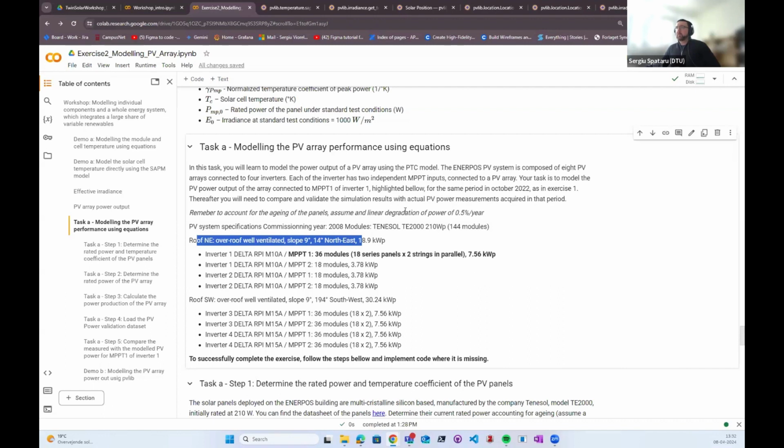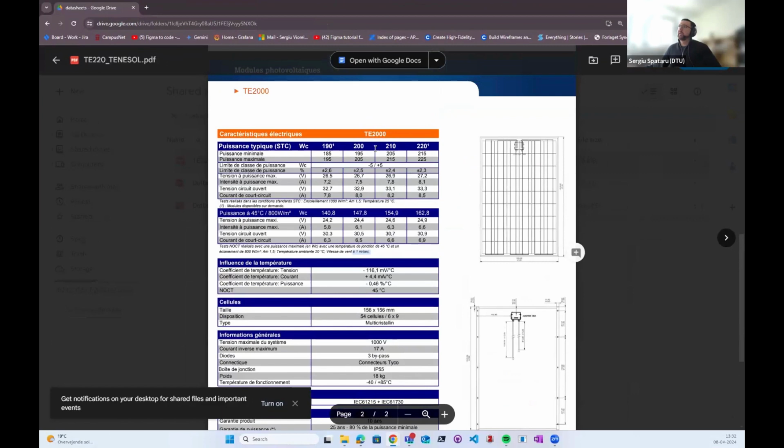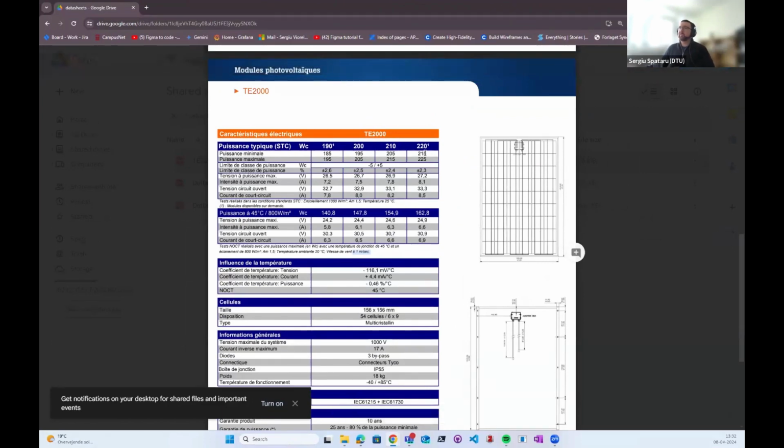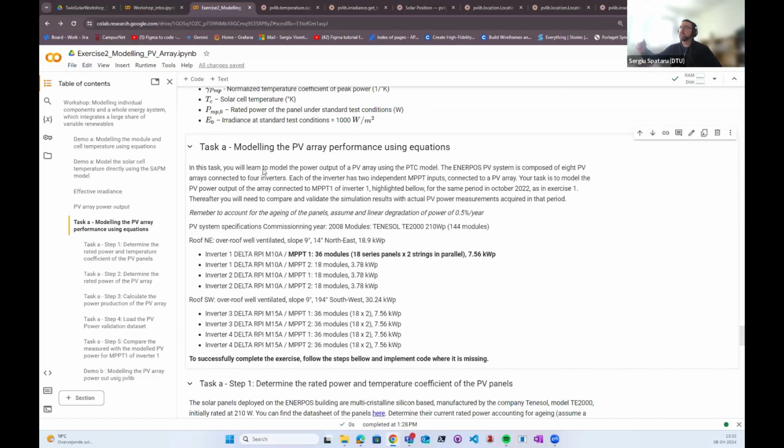Now, to make things a bit more complicated, this is not a new system. This system was installed in 2008. What does that mean? Well, in 2008, when the panels were new, the rated power of the panel was 210 watts. Now it's 2024, or in this case, we are simulating for 2022.